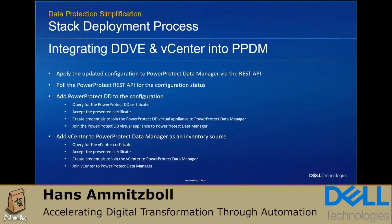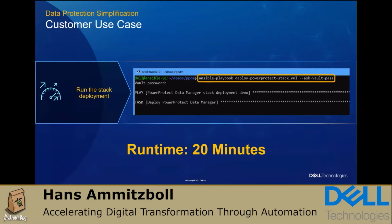So this is a full stack deployment process here, which allows you to take all of these manual steps that I've just run through, and there's quite a few. Hopefully you saw that, and I didn't bore you to death here. But it was important for folks to understand really what goes into this, because all of these steps can take hours or days. And if you're waiting on scheduling for PS resources, for example, it could take even longer than that. What's it look like once we automate it all? 20 minutes. No joke, really. We run the Ansible playbook, and all of those previous bullet points that we just went through, all of which would be manual, are now automated.